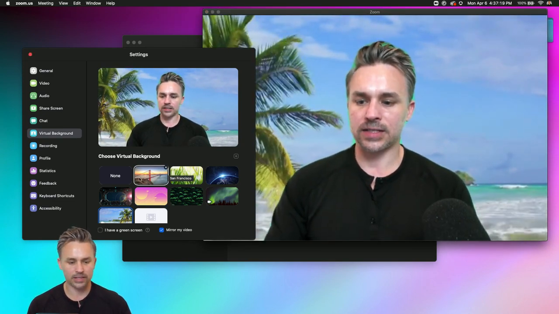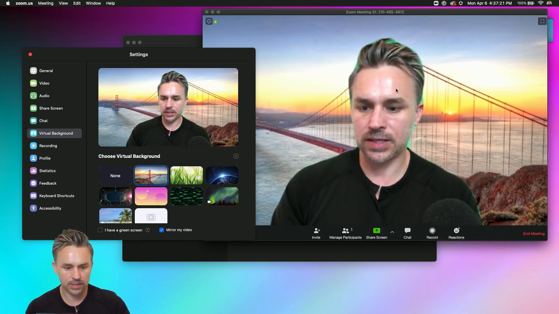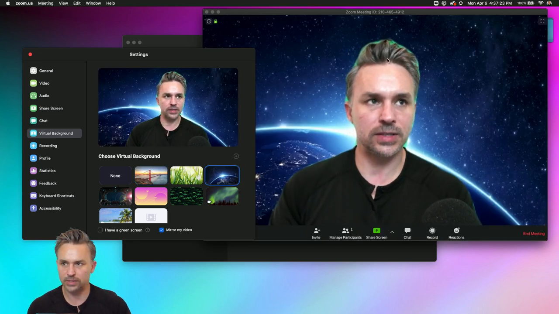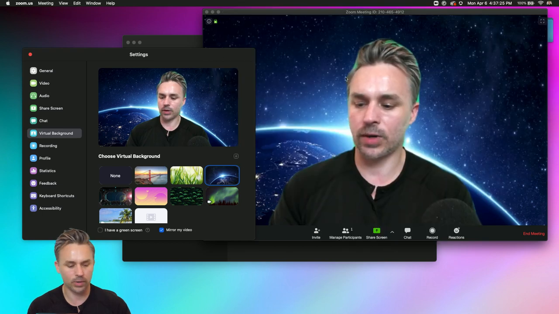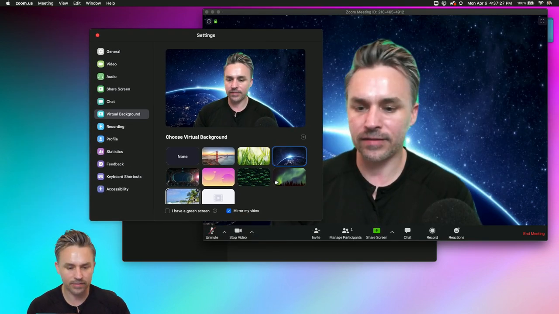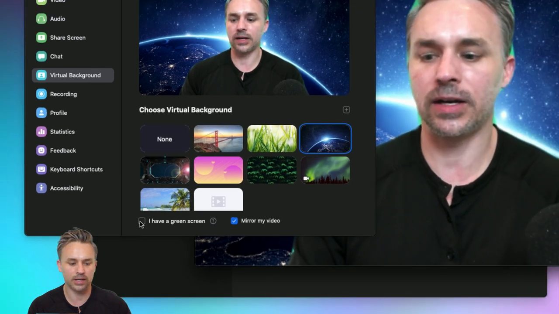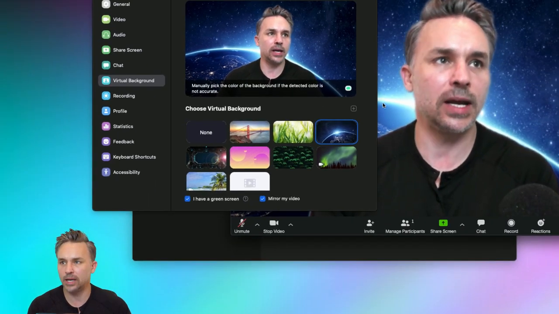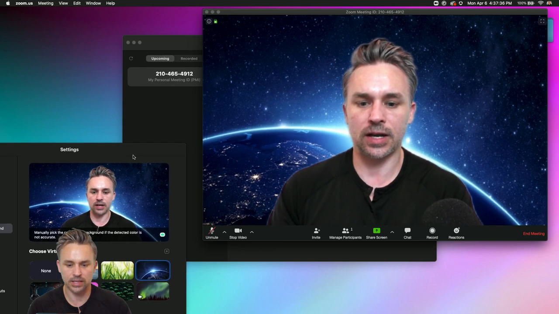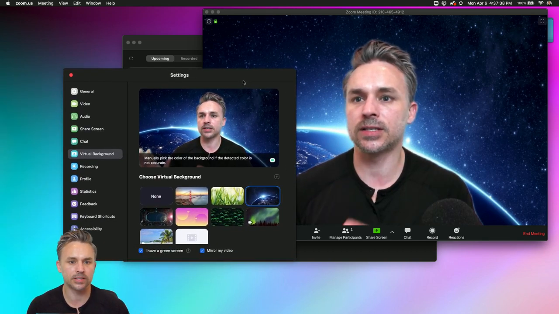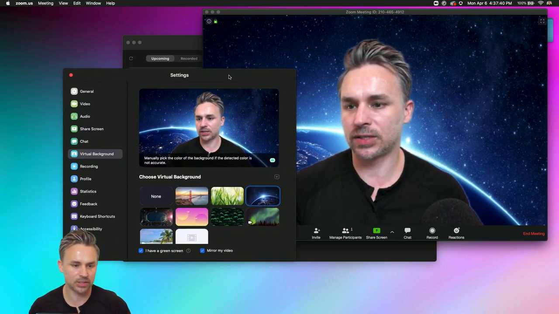I will point out that as I click through these, even to San Francisco, you can see this green right here. And actually, I think we really notice it here. See that green? We want to get rid of that. If you happen to have a green screen, come down here and say, hey, you know what? I have a green screen. It does a decontaminate colors, essentially. And you can see that already looks really good. Okay, so Inception. Yeah, it's silly.